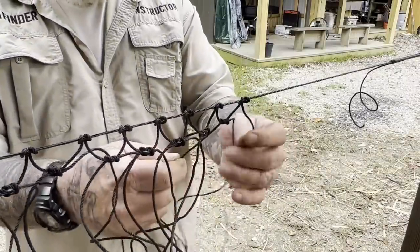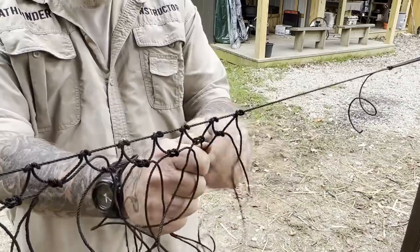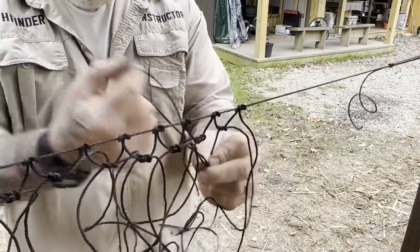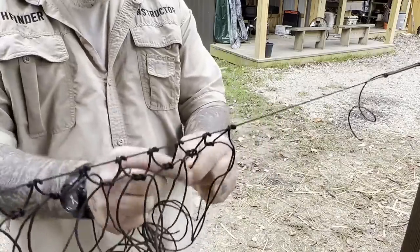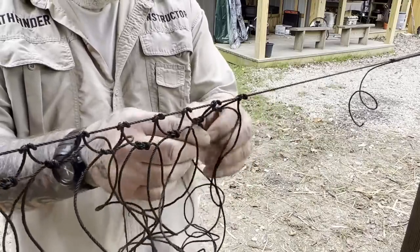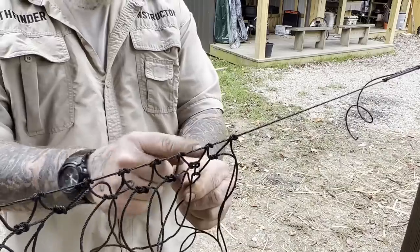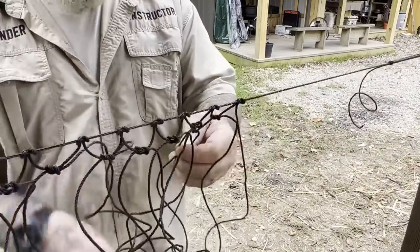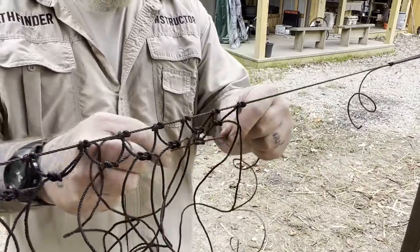And so now if I were tying regular net, my next knot would be here. And that's fine, but I want to gauge this first. I want to make sure that this triangle and this triangle are the same. So I'm going to go left over right, pull that up and pull down, and adjust to where I need to be so that this triangle here and this triangle are the same. And then right over left and pull that up into a square knot.